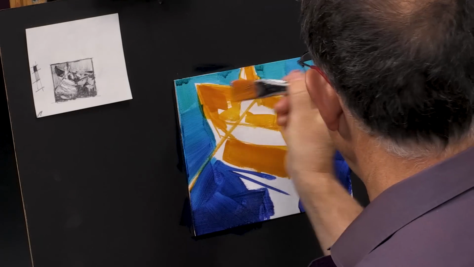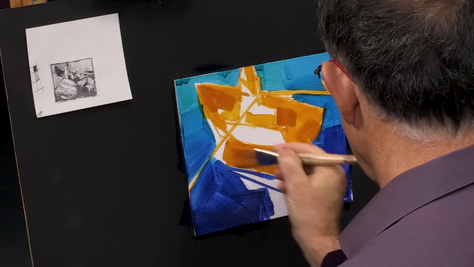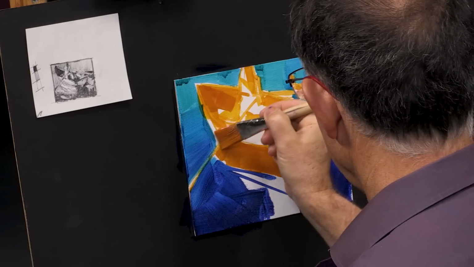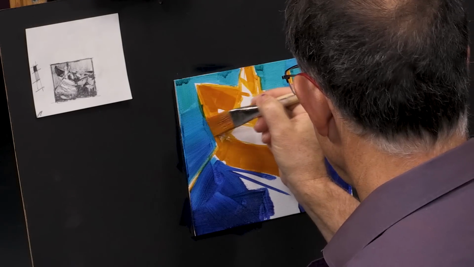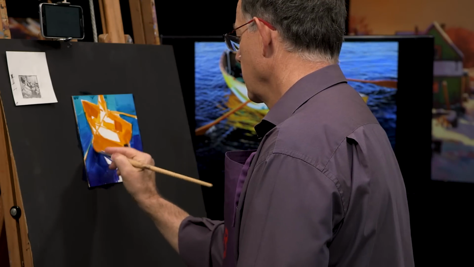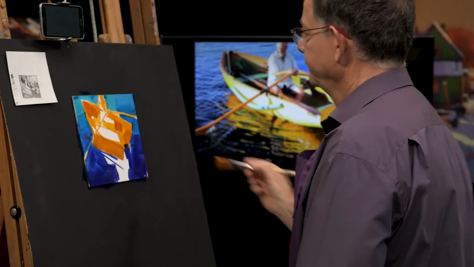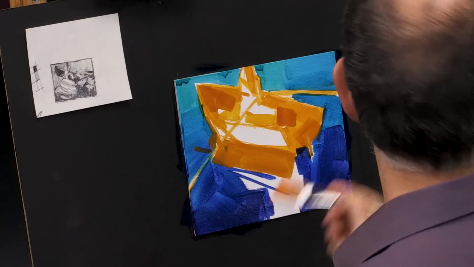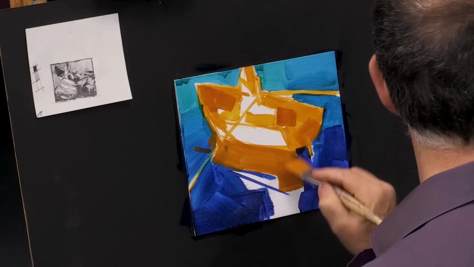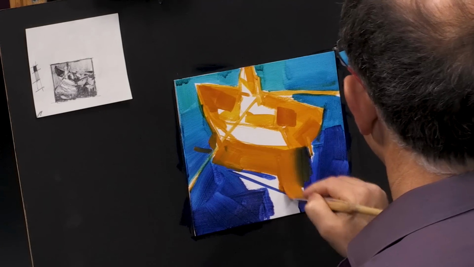That's inside the boat there. Still wet, so I can soften it in there.